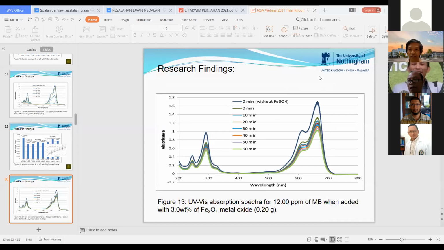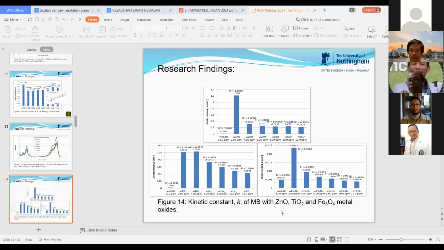Then we look at the overall average when we change the concentration. As you can see, with a higher amount of organic dye, since we have a lot of redox, we don't want to waste that redox, so we need to add more organic dye. It seems that it really improved the degradation rate.